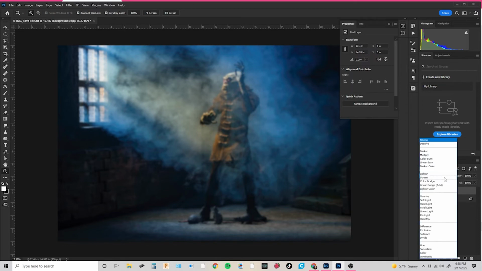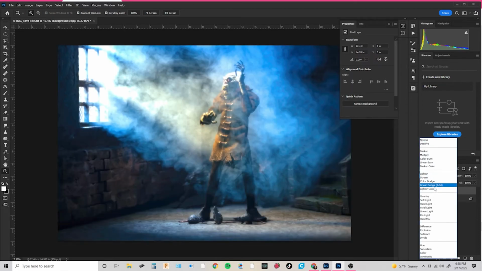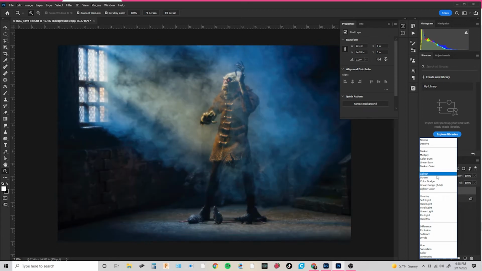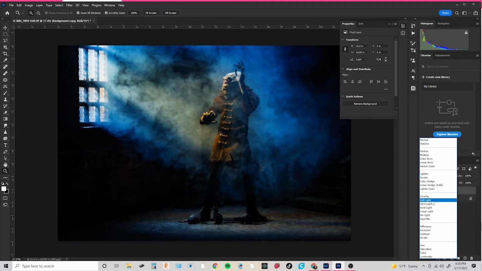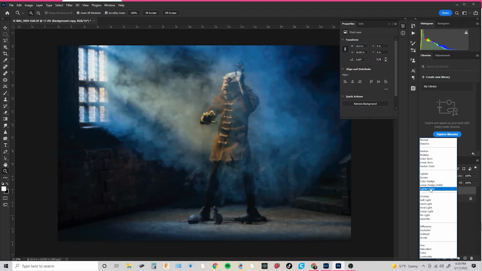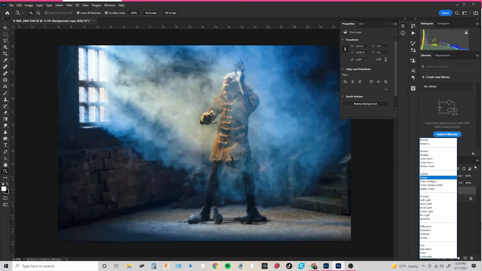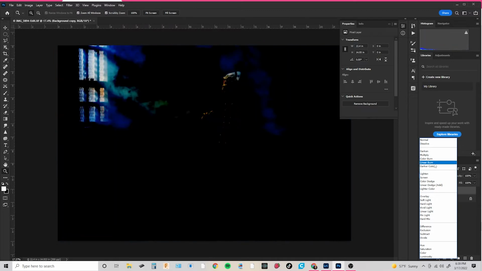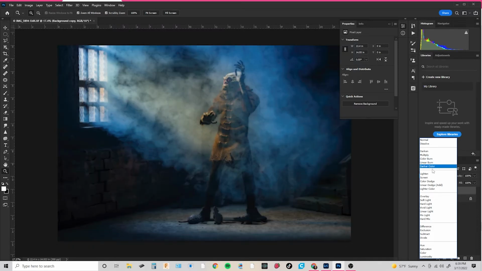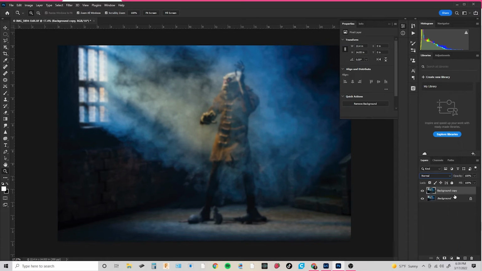And then what we're going to do is go over here to color dodge. That's a little intense. Let's go to overlay. Okay, let's go over here to soft light, hard light. Yeah, that's giving it a little bit more of a cartoony kind of feel. All I'm looking at is the brightness. Looks like a comic book right there. Yeah, no. Nah. I think we're just going to keep it like we had it. I really like it just like that.